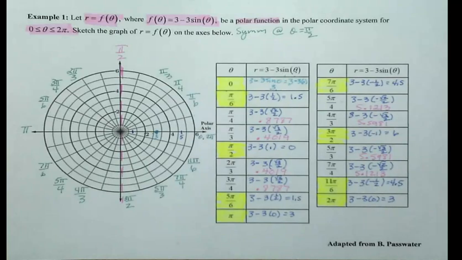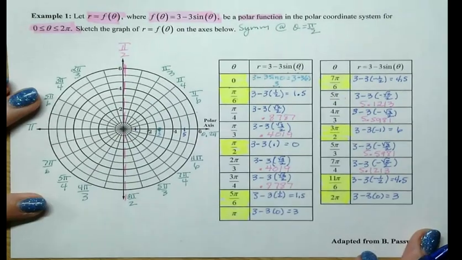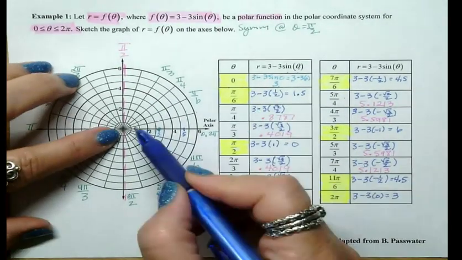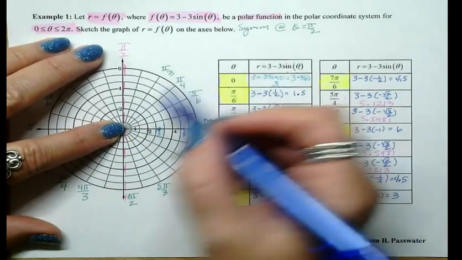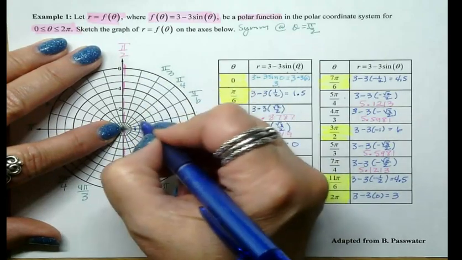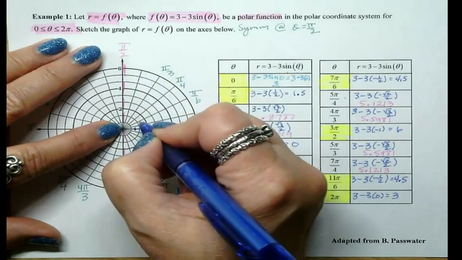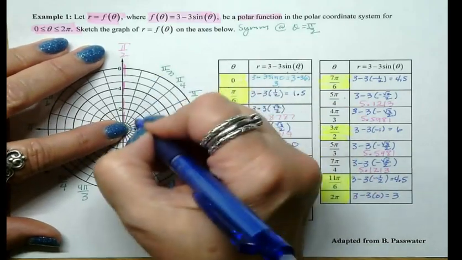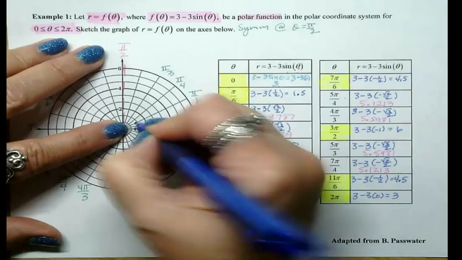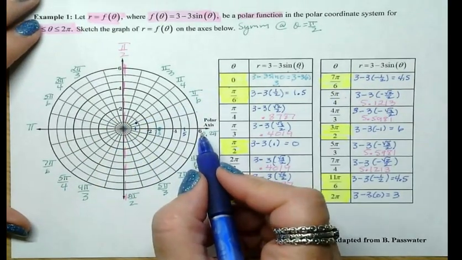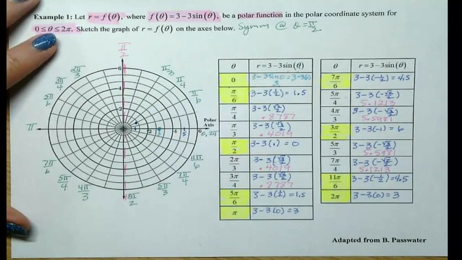Okay, so now we are going to plot these points on the circle. Now you will have to do a little bit of estimating, like 1/2 on the pi over 6. So remember we said we go to the pi over 6 and then we're going to do 1/2. So I think 1/2 is going to be right in, I lost my line. This is 1 and like a half more, maybe right in here. It's a little bit of an estimate. I'm not exactly super thrilled with the way these are marked off, but we can make it work, right?